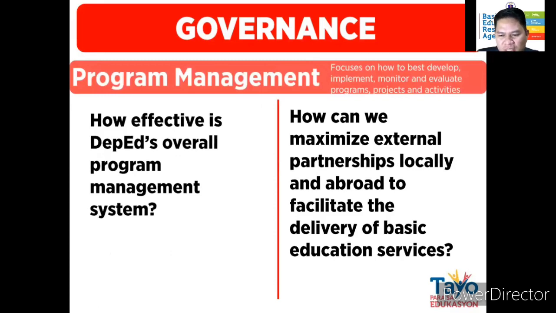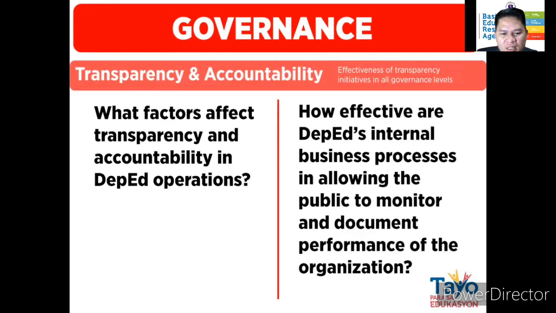For your action research regarding program management, it focuses on how to best develop, implement, monitor, and evaluate programs, projects, and activities. These are some of the research questions. How effective is DepEd's overall program management system? How can we maximize external partnerships locally and abroad to facilitate the delivery of basic education services? Let's now proceed to transparency and accountability.